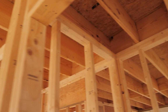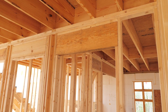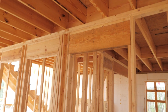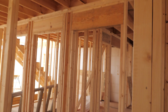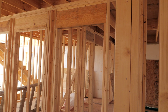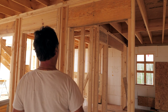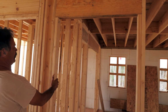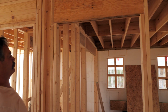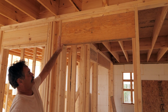And we had some people asking about headers above doors and windows, and jack studs and king studs, and people were like, what's a jack stud, what's a king stud? So I'm gonna let Bob go over what all these pieces in this door frame are. I'm gonna point out what each of those are called. You got your trimmer here. That's a trimmer? A lot of people call them the jack stud. I call them trimmer, jack studs. Then you got your king stud that runs alongside your header.